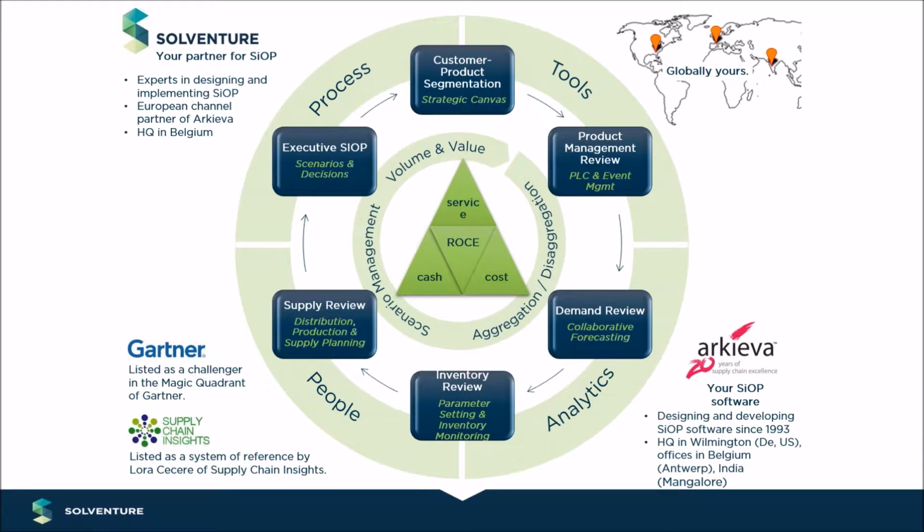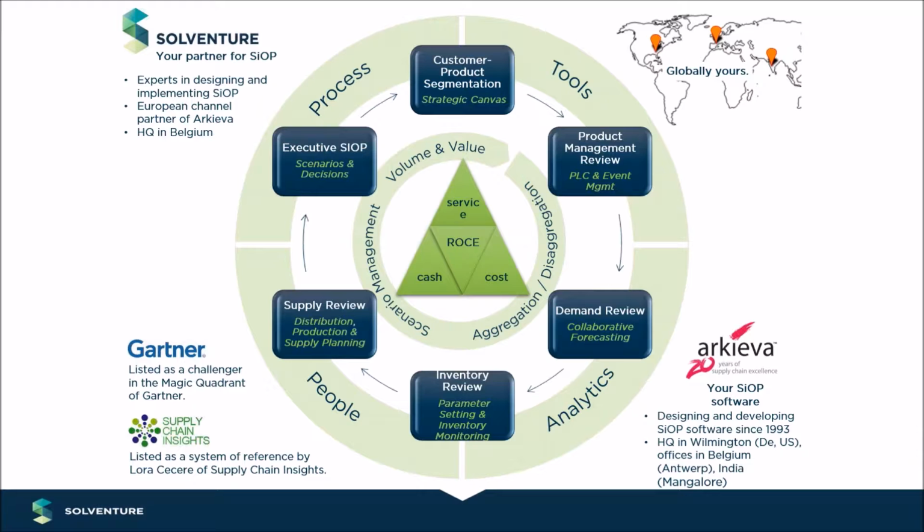So we believe that if you want to maximize shareholder value, you need to be able to balance this supply chain triangle. And balancing that supply chain triangle, well, the SIOP process is really a crucial process to be able to do that. If you want to drive the process, you need good tooling. There's no way around it.